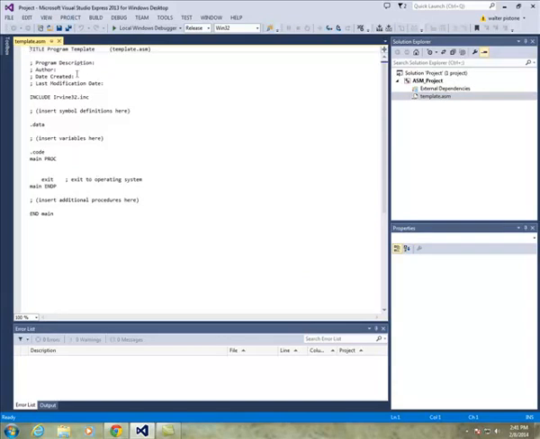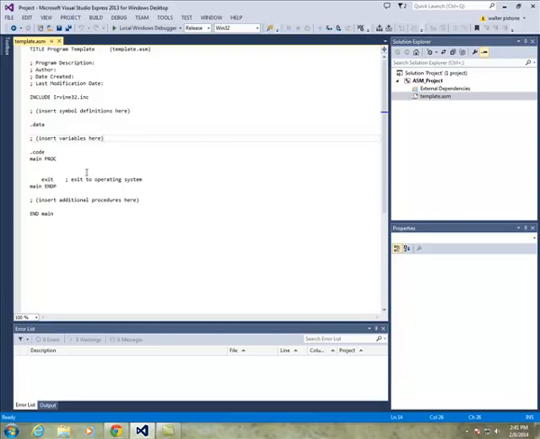Be sure to put your name when you created it. If you modified it, you can put that if you want. Your symbolic constants go here. Your data declarations go in here. And your code goes from here down. So the data directive and the code directive are directives to the assembler, that anything after the data directive but before the code directive is going to be data, okay? Similarly, anything after the code directive is going to be code, although you can intersperse them.